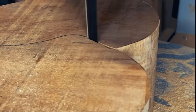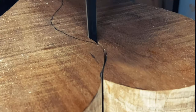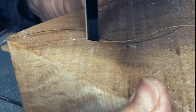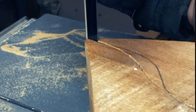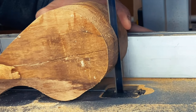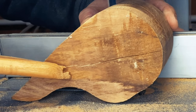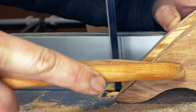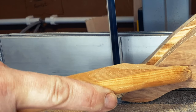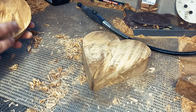Now I'm cutting down the center of the heart. I did mark out a line I was going to follow but I sort of just went with it at this point. Now I'm cutting it in half — both sides in half — so that I've got two full joined hearts to make. I'm only working on one at the moment and I'll do the other one at a later date. And there you go, there's two. I just need to decide which one I'm going to work on now.